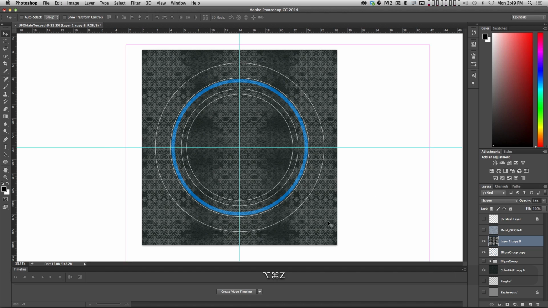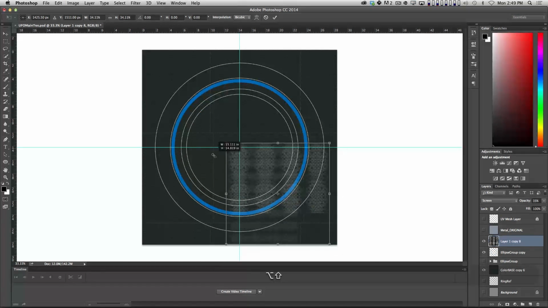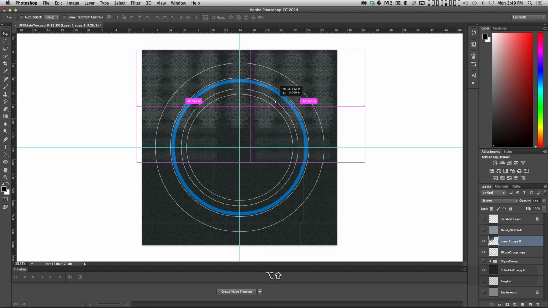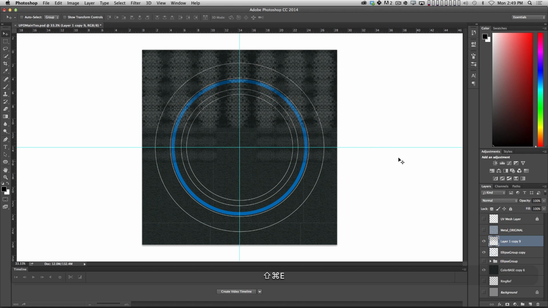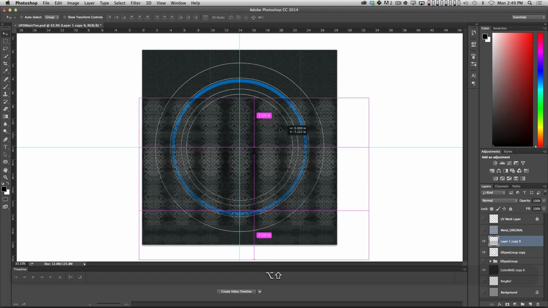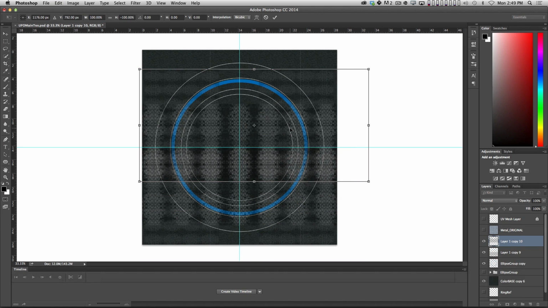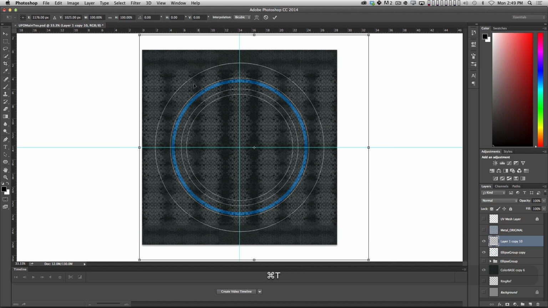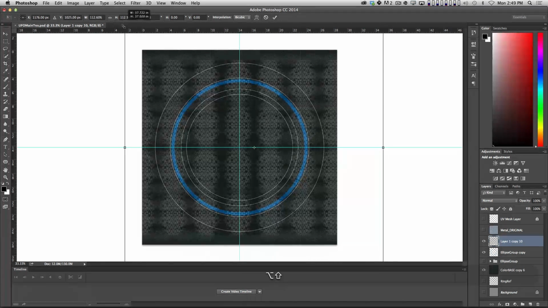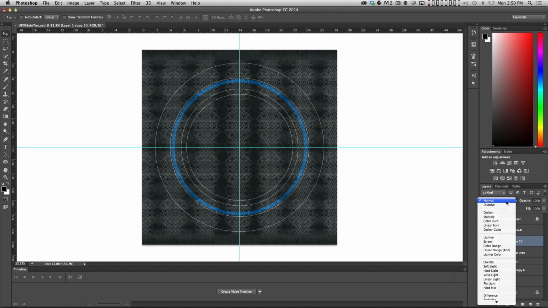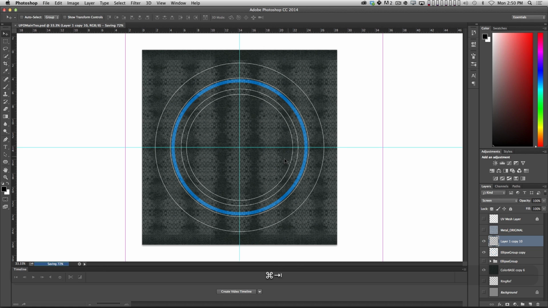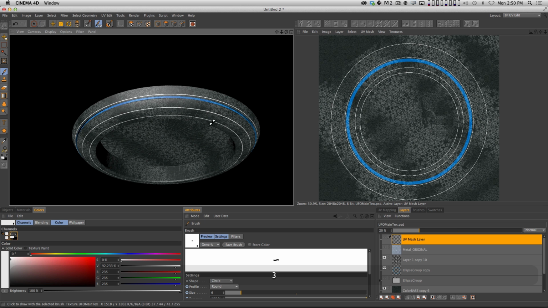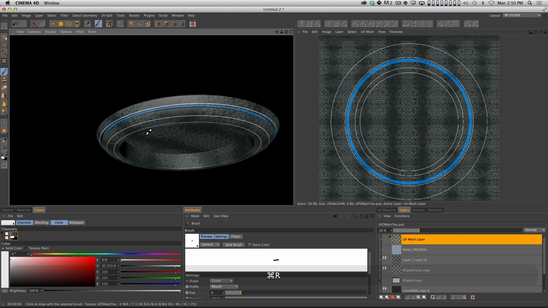Let me hit undo so I can get rid of that rotation, and let's scale this thing way down again. We're going to do the same thing: make a copy and tile it. We'll put this like this, make another copy, flip this one vertically. Cool. Then merge this and make sure we've scaled it big enough so that we can cover the entire UFO, set it to screen, save that, hop back into Cinema 4D, and revert our texture to saved. Now you're getting a ton of detail in there.